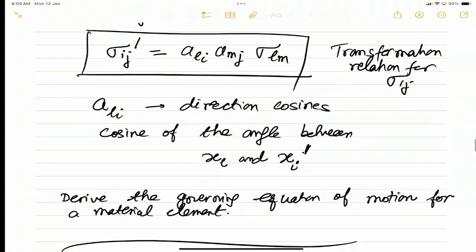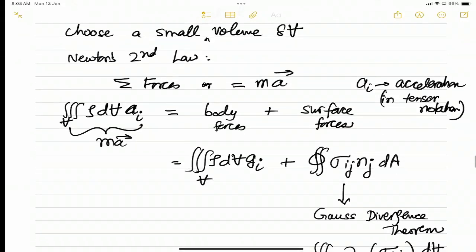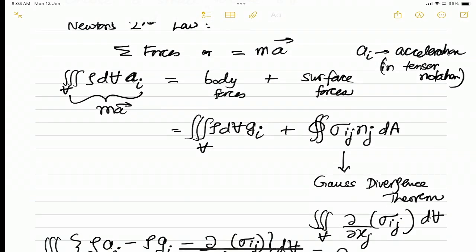And what are the A Lis? They are the direction cosines. So A11 will be the cosine of the angle between 1 and 1 prime, and so on, x and x prime. And we'll work on this theme later. So now starting from this, what we did in the last class was we took an infinitesimal element and we derived the equation of motion for it. Now for a rigid body or for a system of particles, you have seen this as sum of F is equal to ma. Newton's second law, Euler's first axiom.